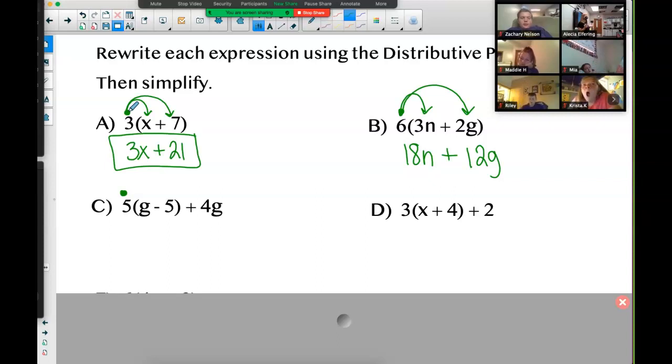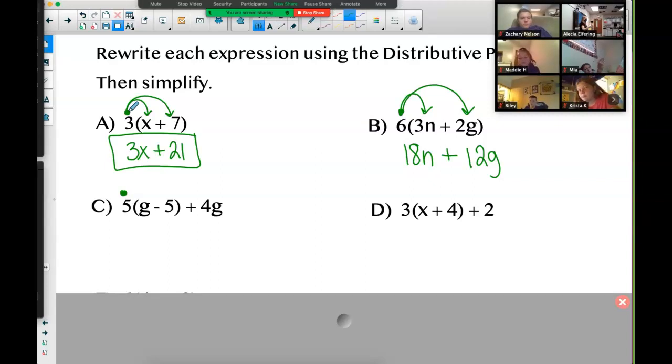We only share the candy with the people in the group. The people in the room. We don't share with 4G. They're in Miss Soccer's room. I don't get any. They're out of luck. Okay? We're kind of equal that way. We only share with the cool people in this room. Okay? So we're not going to share with the 4G. We're going to share with the 5 with the G to get 5G.